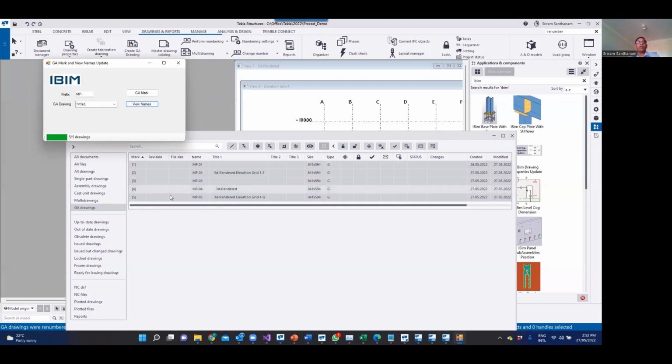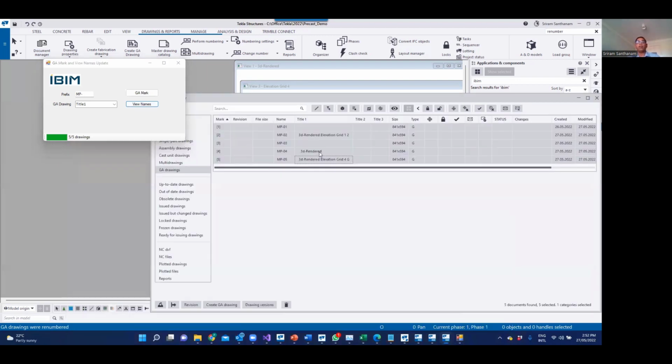We do this manually, but just imagine if you have nearly 50-60 GA drawings, and you go opening each drawing, reading the view names and then typing them here. It's a time consuming process. Just select all the drawings and run this application. It will automatically read the view names and update them here. If any view names are missing, for example G3 and G1 are missing here, you can just go and check the drawings and update them.